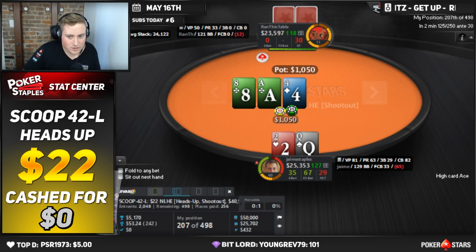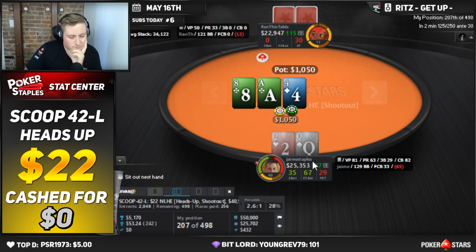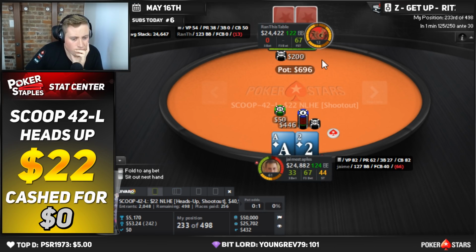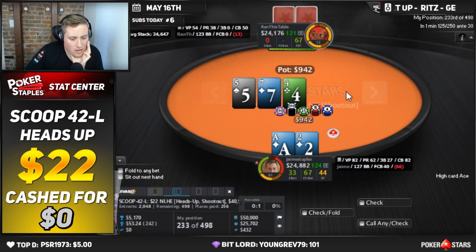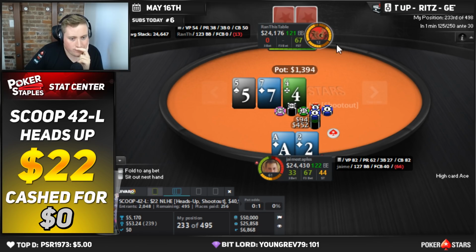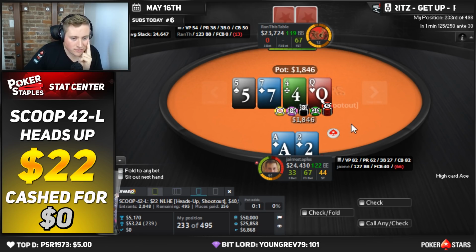Raise, call with the queen deuce over the check. And fold. Not a lot to say there. Ace deuce suited. Raising, a call. We see a 5-4-7. Bet here just under half pot. The ace high, gutter, backdoor flush draw.